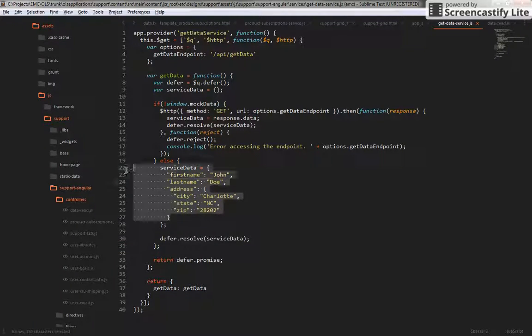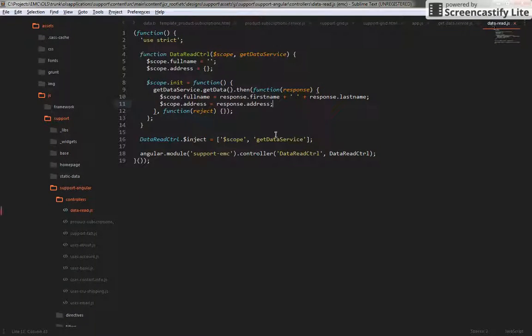The mock data obviously should map the actual response that we would get on a live server. Otherwise, this really would become a problem. But if we use the correct data, then this will allow us to work in a very easy manner and use real mock data that will actually be worth it in testing our application. So, all right, we have the controller and we have the service.